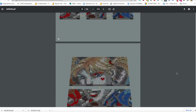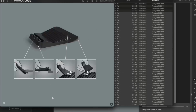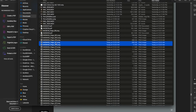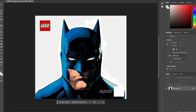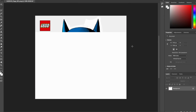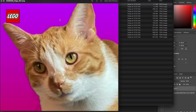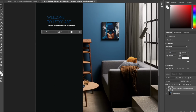For the final step of designing the instructions, I first researched the existing LEGO art instruction manuals before deciding on a bit of a template that I wanted to work off of. I wanted to use the frame instructions, basically just ripped straight from an existing LEGO instruction manual, but also be able to get inspired by the artwork and blurbs at the front of many of the LEGO art instructions to kind of make it my own. Of course, the actual instructions were already done for me by the art Mosaic generator, so all I had to do was make the cover art and at least one extra image in the center there, just to be able to introduce the builder to LEGO art.